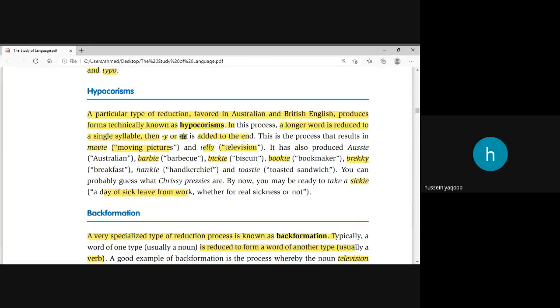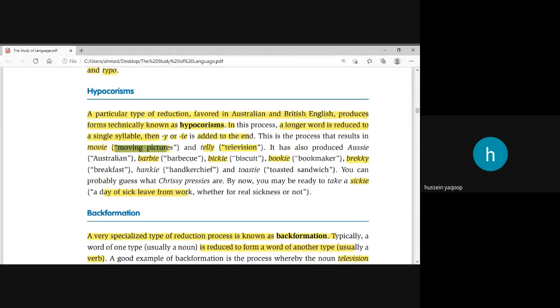Again, here we have class. I think you asked me such a question, or somebody else, whether we have some regular basic formation process to follow. We don't have any regularity, but it happens to be like that. For example, when we have longer words, moving pictures nowadays is not familiar. Maybe the one which we use is movie. We don't hear anybody say, let's watch moving pictures. But what we have is movie.